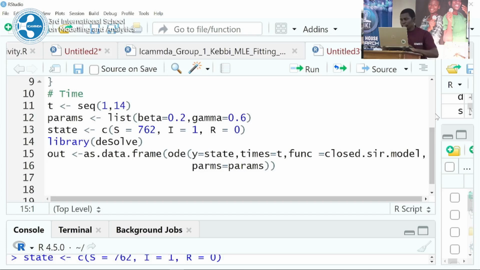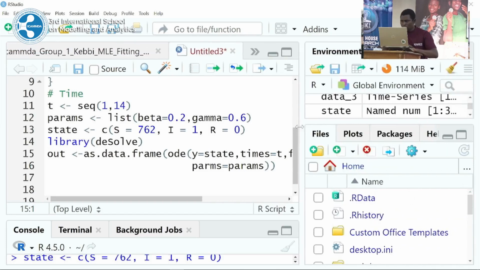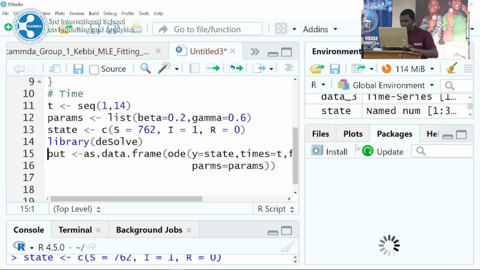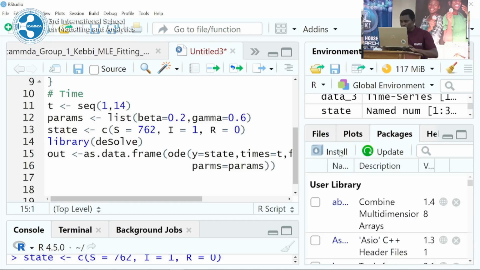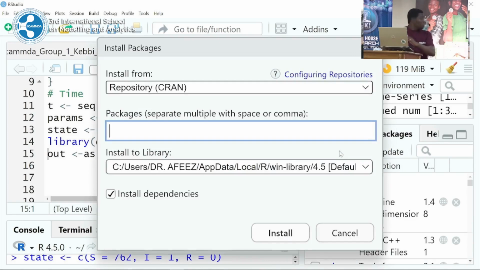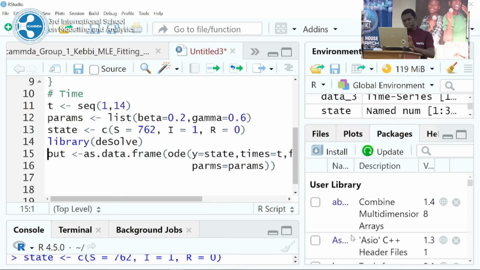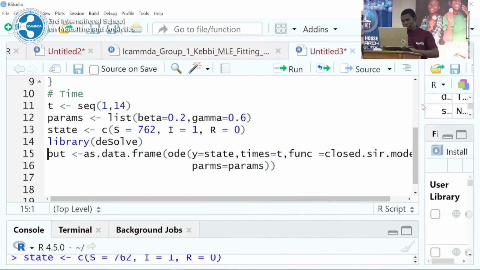Either you use install.packages, or if you don't mind, you can come to this place and click on install, and then it will bring out something like this, and you put deSolve. If you have internet, it will come up. Once you do that, you just click on install here, so it will install. But I'm not going to do that because it's installed already.